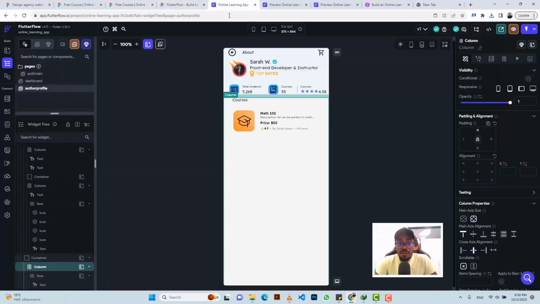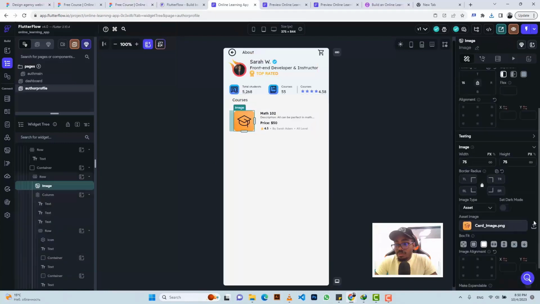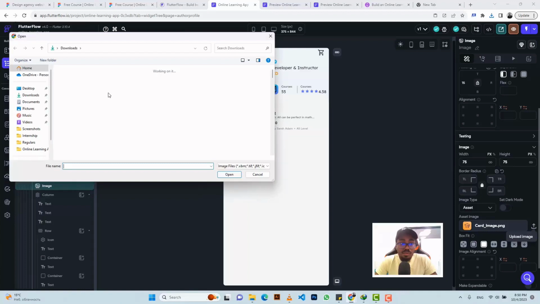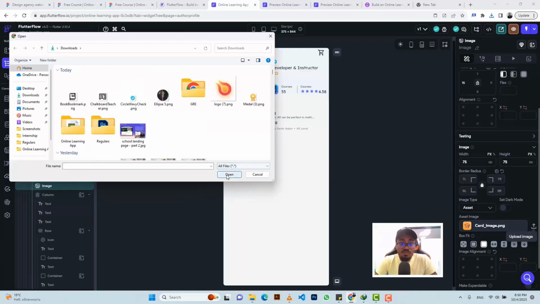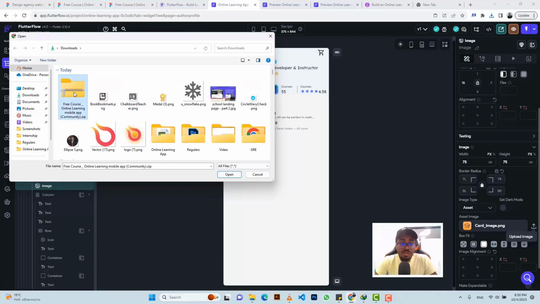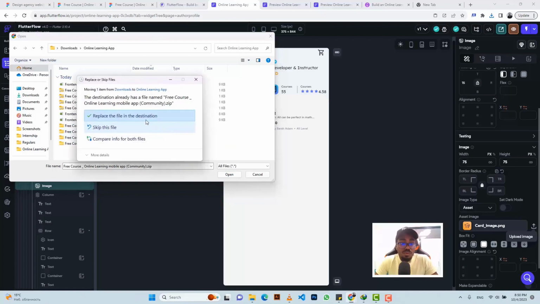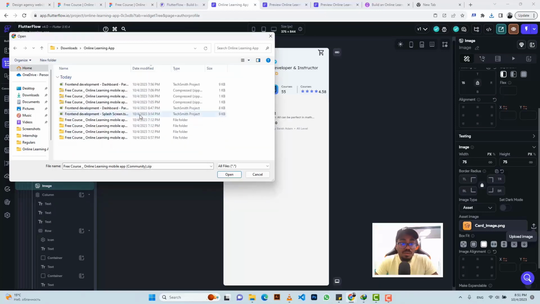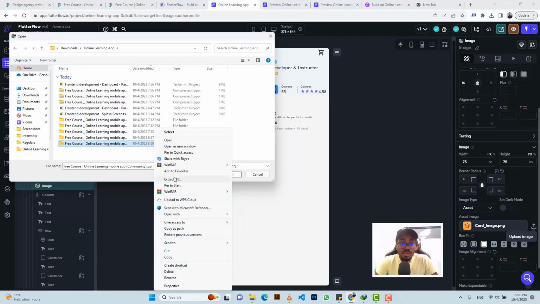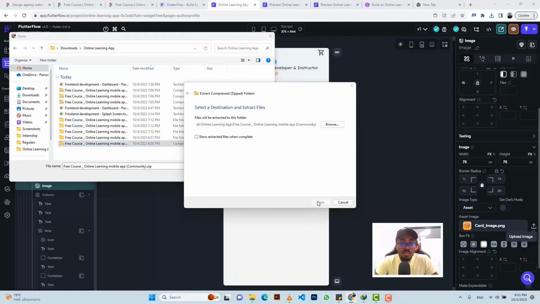Let's come over here and get our image. Click here and go to download, say all files, because the file is in a zip file. So Ctrl X to cut it, then come here and paste like we did before, and replace it. Now I don't know which one it is. Okay, this is going to be the one, 8:50 p.m. Great. So I can right click on this and extract all, extract.